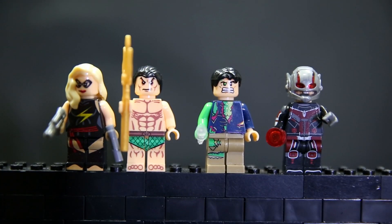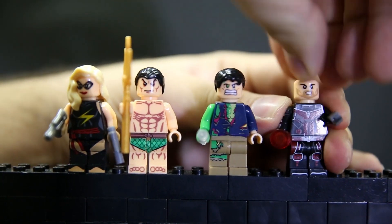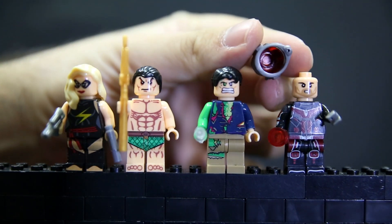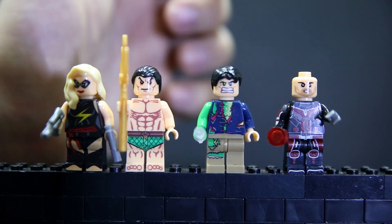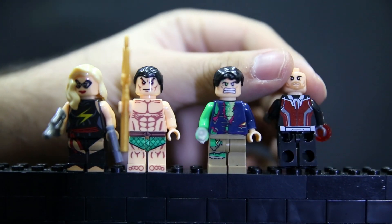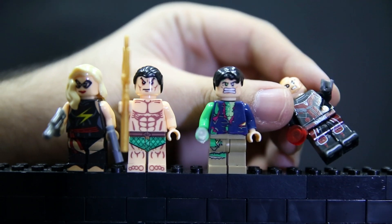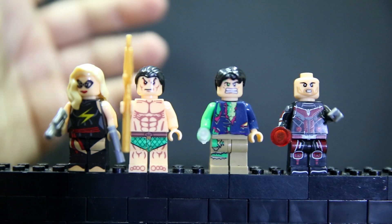Ant-Man here, with actual transparent red plastic - so that's cool for the helmet. You can actually have see-through bits in it. They actually molded different pieces of plastic for this, just like official Lego. You look inside there and you can actually see different pieces of plastic to do the transparent red and silver bit. It's got a little red disc there which I guess is supposed to symbolize the little shrinking disc. He's got arm printing, back printing, and all looks pretty good. Two faces - normal face and an angry face. This is a pretty good Ant-Man bootleg figure - might be one of the best.